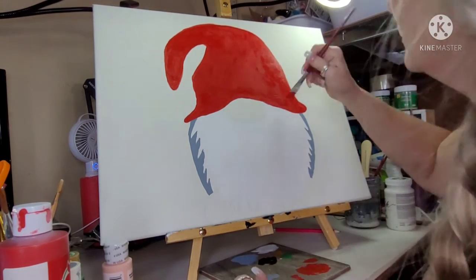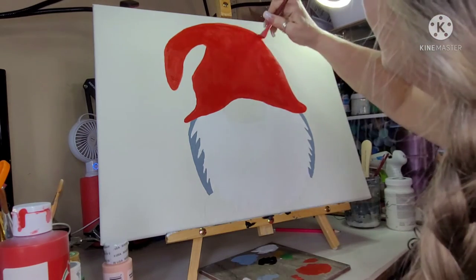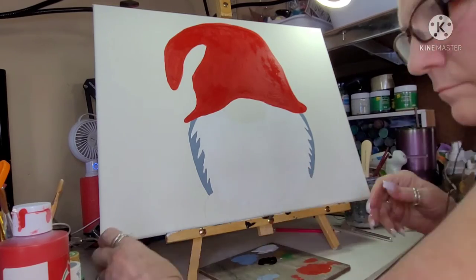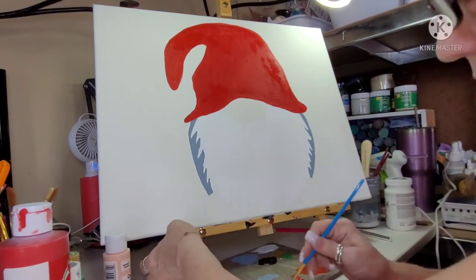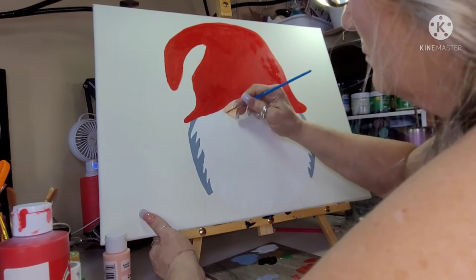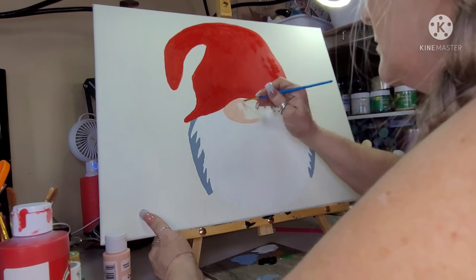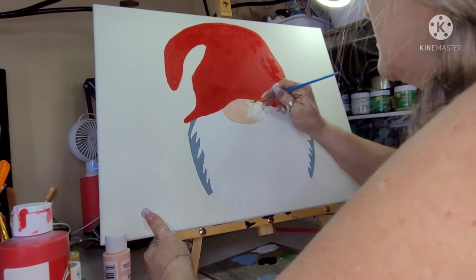Okay, here I am finishing up the last little bit of the red, and then I'm going to do the green feet. Nope, change that, go back. I'm going to be using the pink or the peachy color for the nose. So I'm just going to be painting that in, and it pretty much just takes one coat, and that's all it needs.